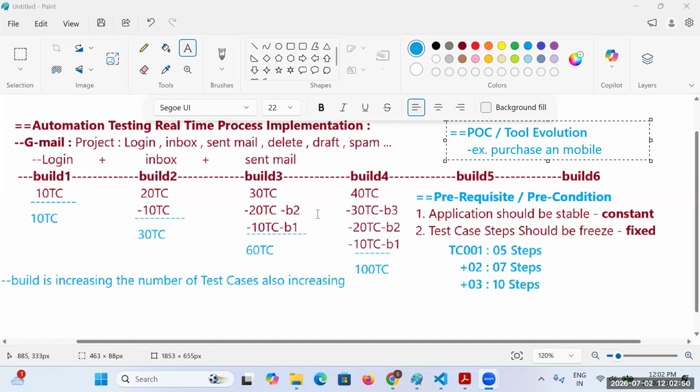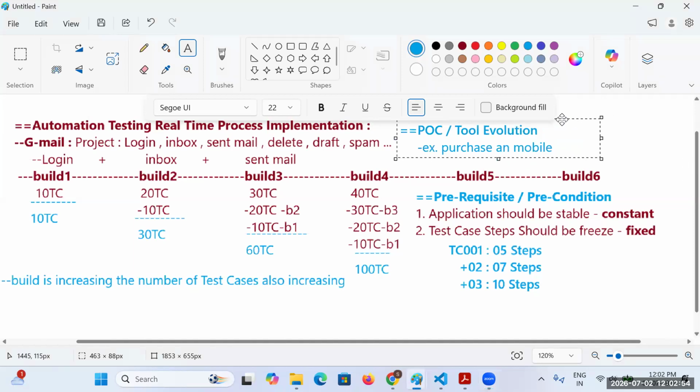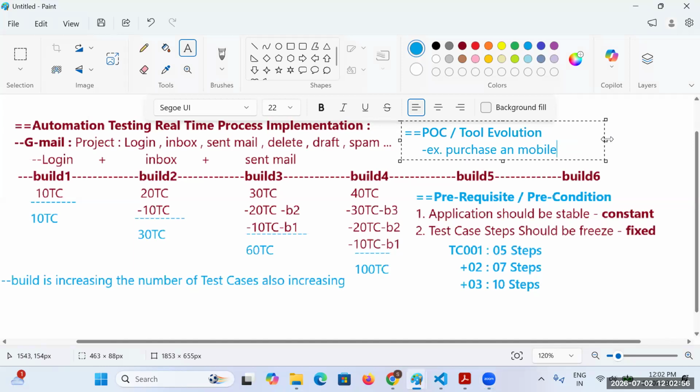So now, as part of our requirement, we decided on the tool. What is the tool we decided? We will be taking Playwright.